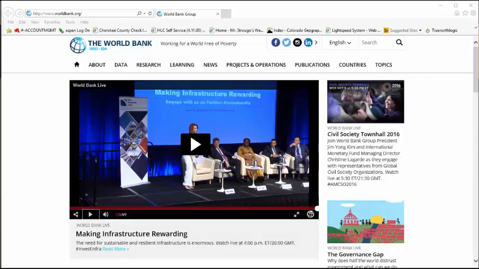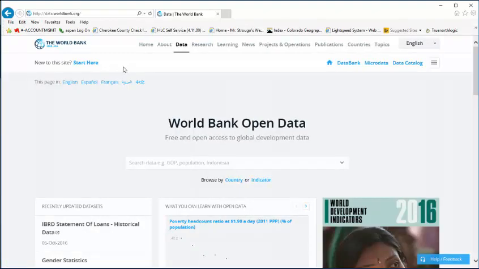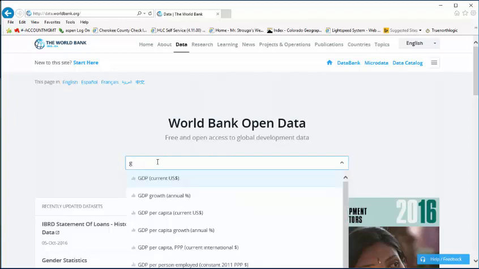Once there, look at the banner across the top and select the Data tab. In the search box located in the middle, type GDP. You will see it autofills and click on GDP current US figures.